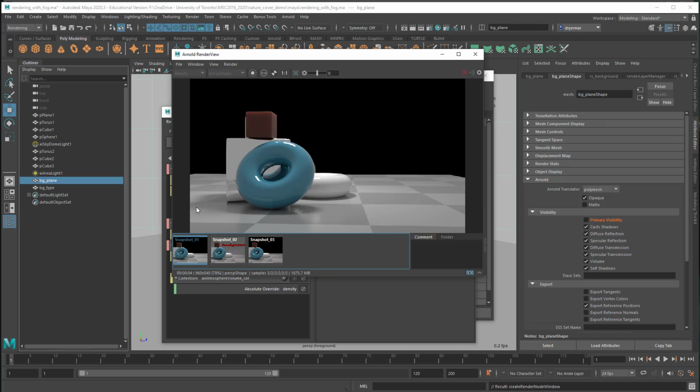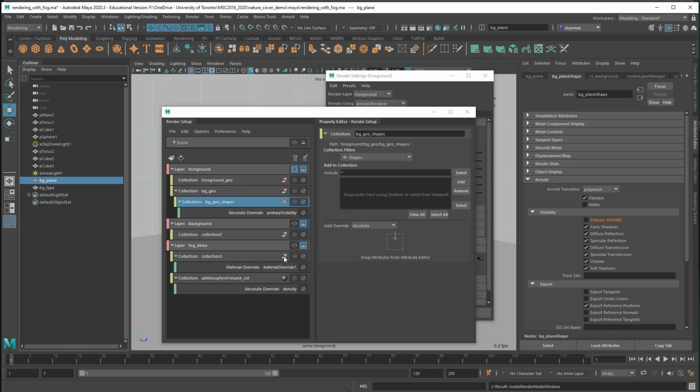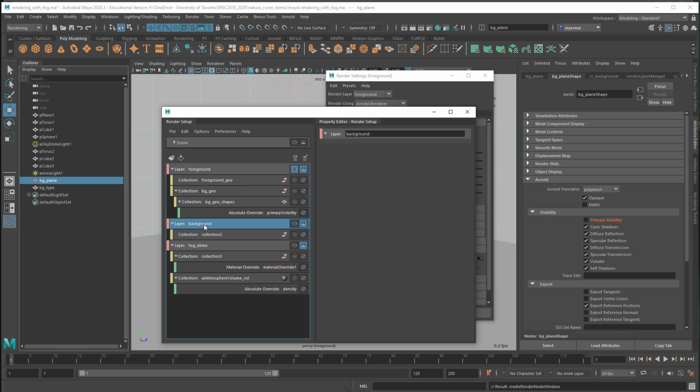So take a look right in this area here, comparing this shot with this one. So snapshot 3 has the invisible wall in the background. Snapshot 1 does not.